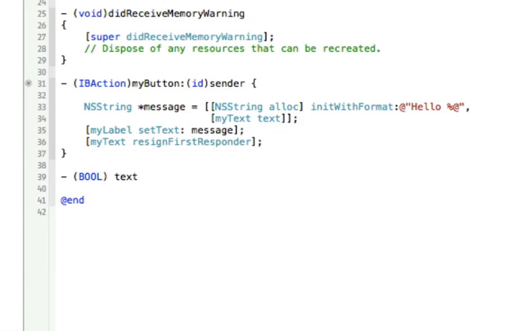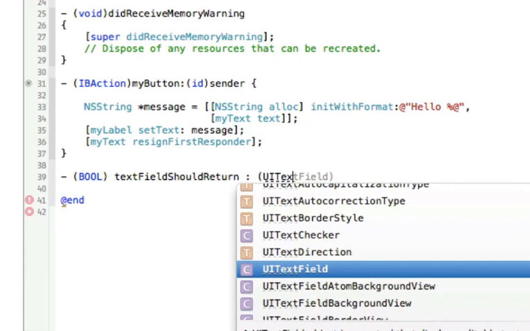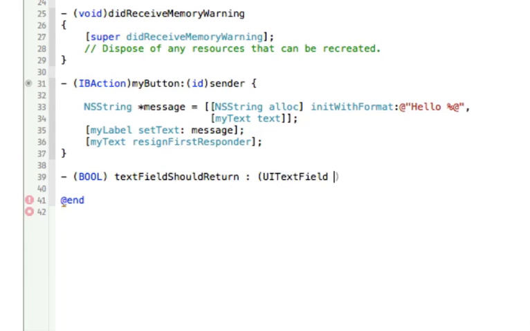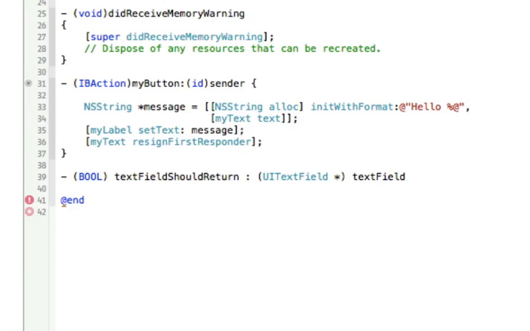And it should be textFieldShouldReturn, is going to be the code. textFieldShouldReturn colon, UITextField asterisk, close the parentheses, and then textField, and then curly braces to say what's going to happen here.